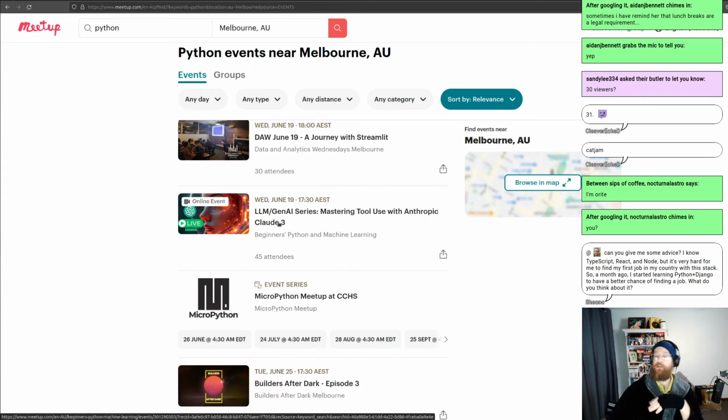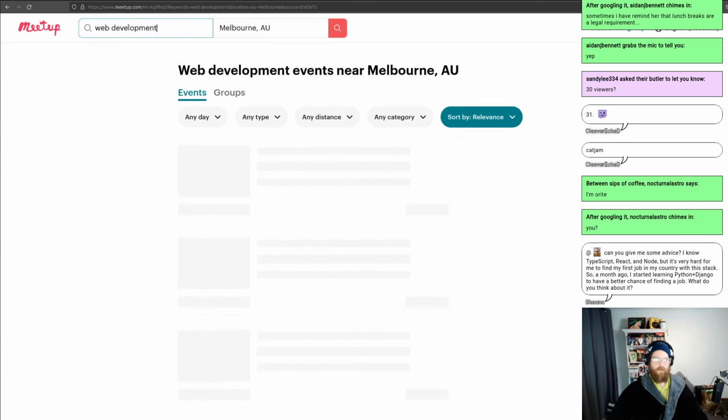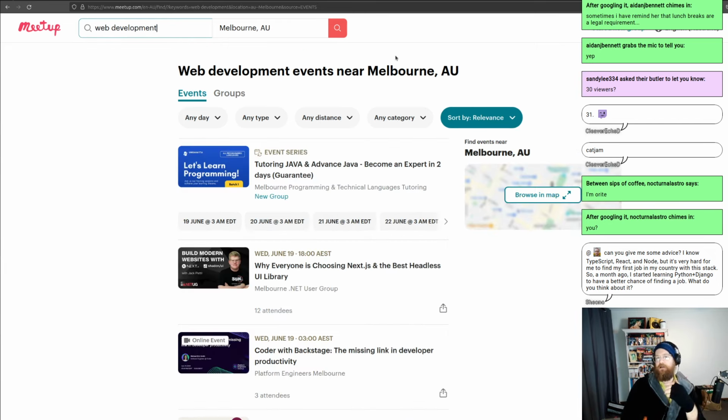All right, cool. So you can look at all of these meetups. If it's close to what you want to get as a job, which I'm assuming is web development, you can even go web development in here. You might want to look at some AWS or Azure meetups and stuff like that, because you might meet someone there that could help you get a job.